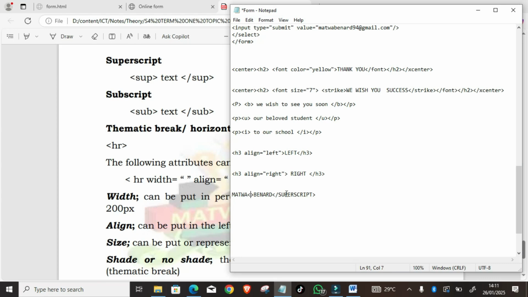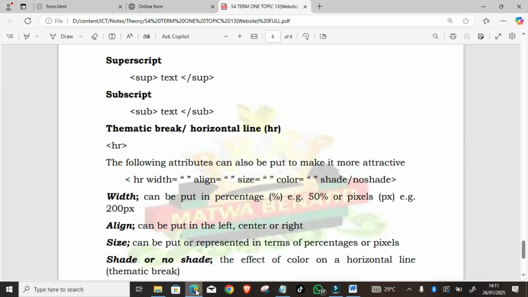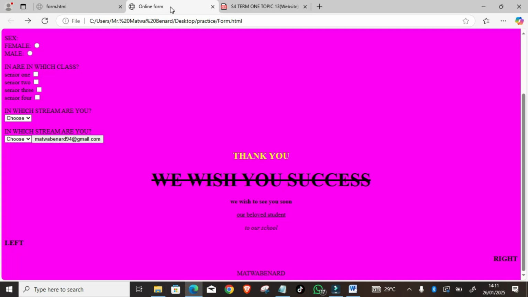I just put sup, S-U-P, and this one also S-U-P, and you save. After saving, you go to the web page, and in this case, our information here, Benard is supposed to be a superscript. So we refresh, you see it has climbed up the text.